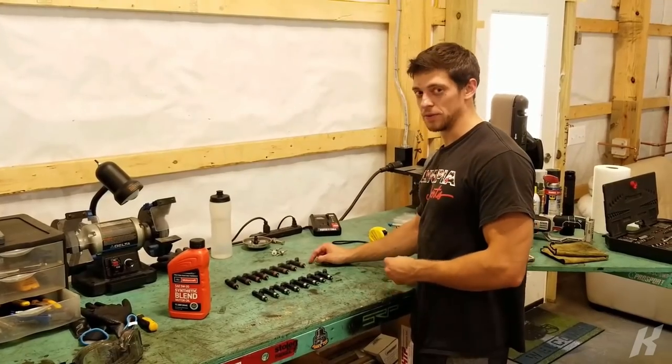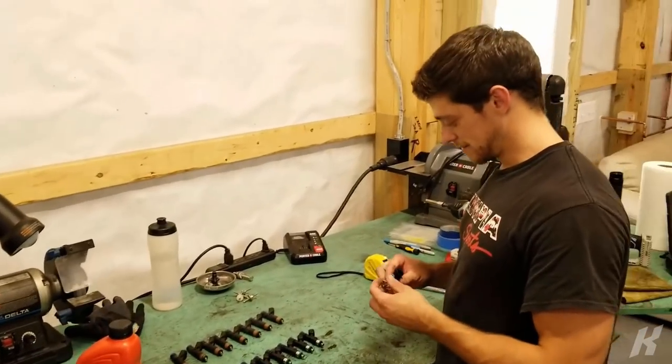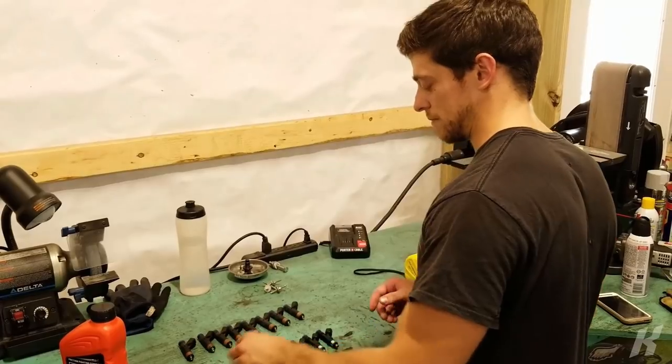See, we're taking out the old injectors and we're putting new ones in because turbo is life. So what are the specs on these bad boys? 47 pound per hour, maybe? I think that's what it is. Pounds? Yeah, whatever that means.